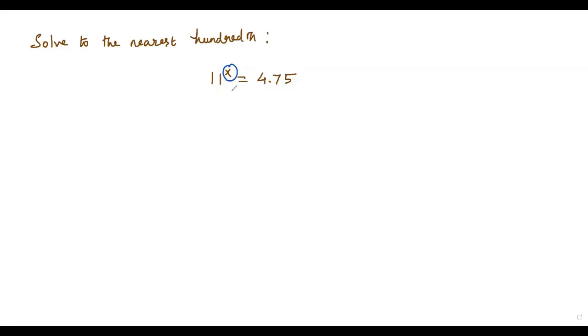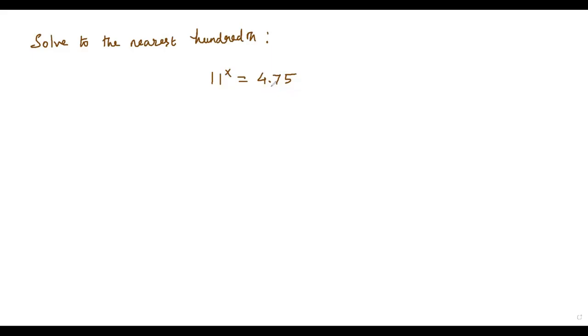Whenever I'm trying to solve for a variable that is at the exponent, what I need to do is get the same base on both sides of the equation. Once I get the same base on both sides, I can equate the exponents and solve for the variable. Here on the left side of the equation, we have the base 11. If I have the same base 11 on the right side, I can equate the exponent on the left side and the exponent on the right side, and easily solve for x.